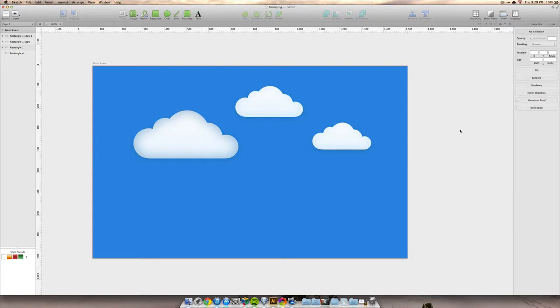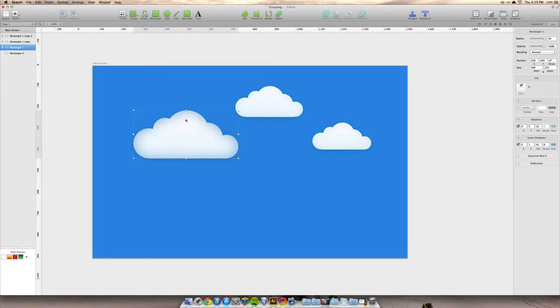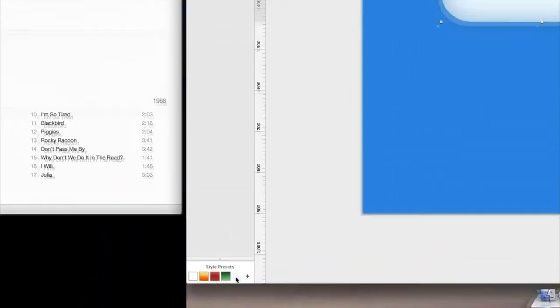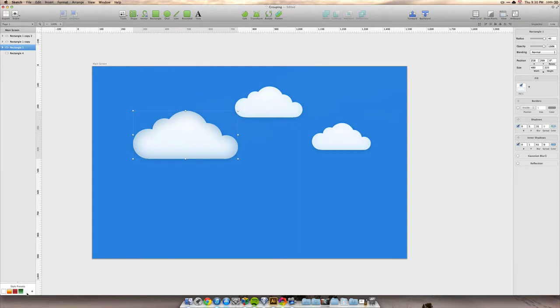Now, the last thing we're going to do before we sort of take off here is we're going to make some edits to some of these shapes and apply a style. Now, I made a change here where I put this inner shadow and I made it a little darker, a little bit more gray, and a little billowy by kind of making the blur larger. Over here in Style Presets, I'm going to click on plus, and it's very hard to see. I don't know if we can zoom in and show it. I don't even know if this is working, but it is visible. It is there, and it's this very light blue.